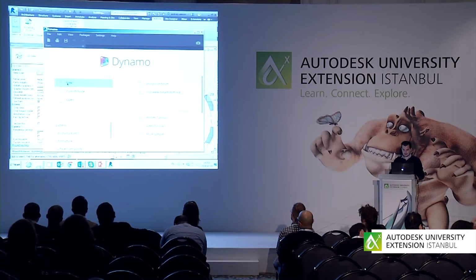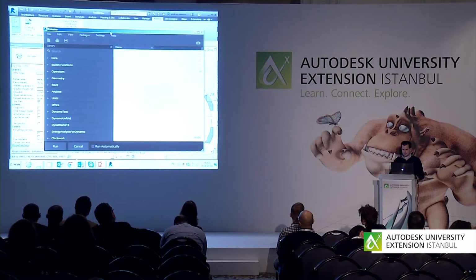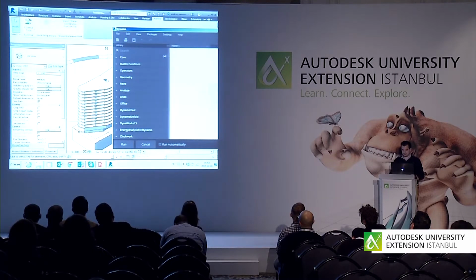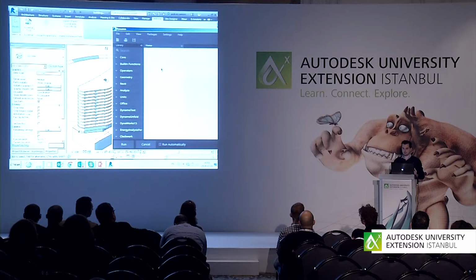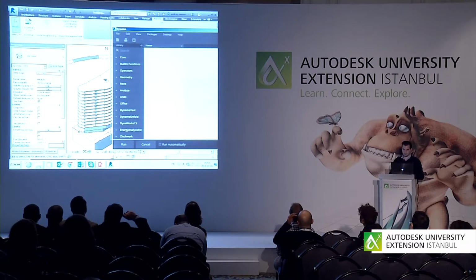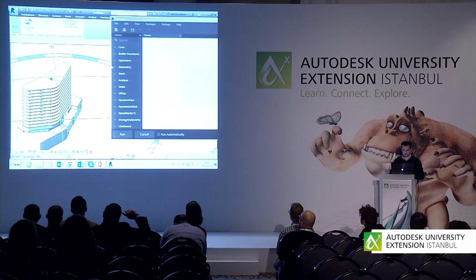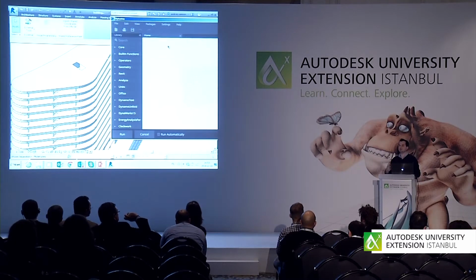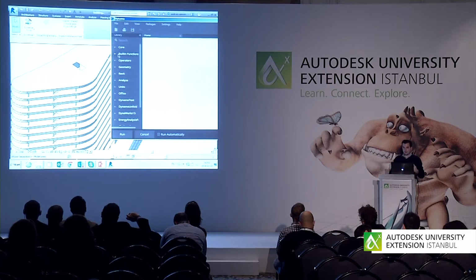And I will run a new file, and then I will open... so you can see, I will show you the basics here, but then I will show you what can be achieved if you have more input here. I'm going to close the properties in the project browser. So what can be done? This example will be very much like everyday practical work. Okay, so what can be done here?